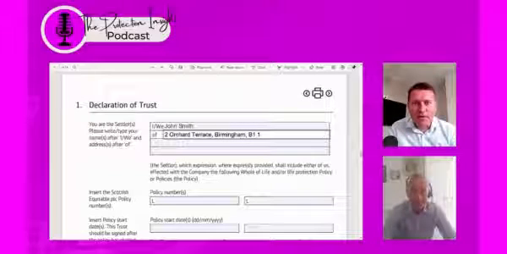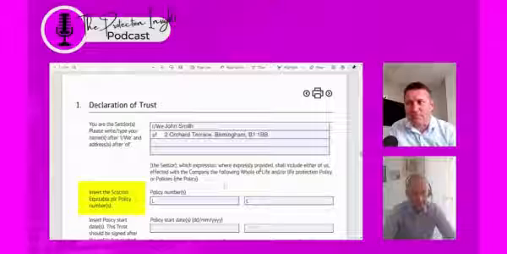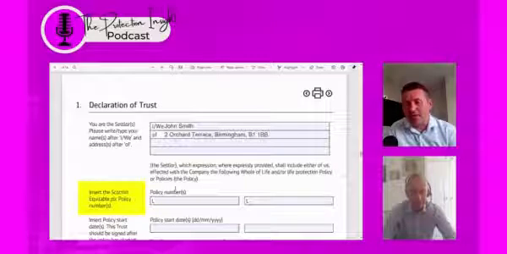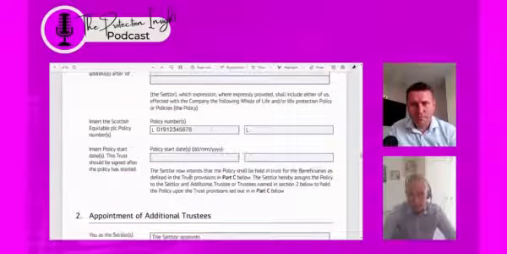Okay. And if we move down there, it says, and I just thought this might be confusing for advisors, so it'd be good to clear this up. It says, insert the Scottish Equitable PLC policy number. Now, if I've sold an Aegon policy and that's already in force, do I put that number in there? Actually, we do see the odd query about this. Our trading name in the UK is Aegon, but our actual registered name for contracts and trusts is Scottish Equitable PLC. So the policy number, which will have been supplied when the case was submitted and in the documentation afterwards, it always starts with an L and then there's usually 019 after that. That's the policy number you would put in there.